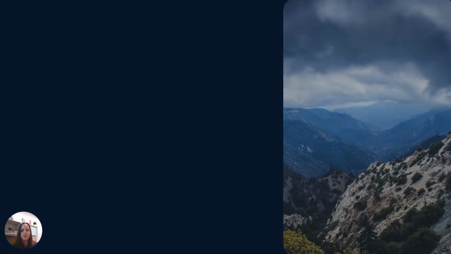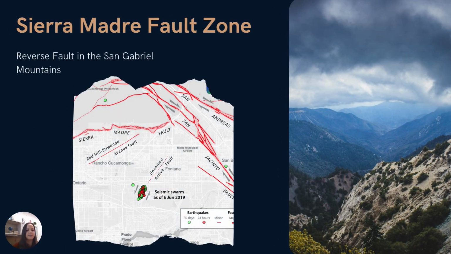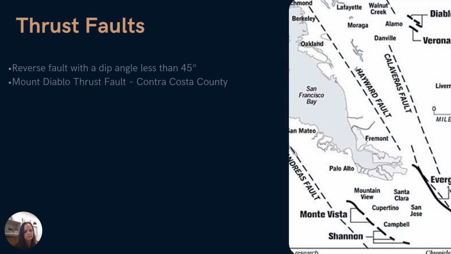All right, in California, we have a few examples, but I'll talk about the Sierra Madre Fault Zone. This is a reverse fault in the San Gabriel Mountains. It creates a lot of earthquakes, which are plotted there for you, and it's very close to the San Andreas Fault and the San Jacinto Fault in Southern California. It creates a lot of uplift along this mountain range, and so that would be the hanging wall block that is most of the San Gabriel Mountains, and then the down drop block down there is where Rancho Cucamonga is.